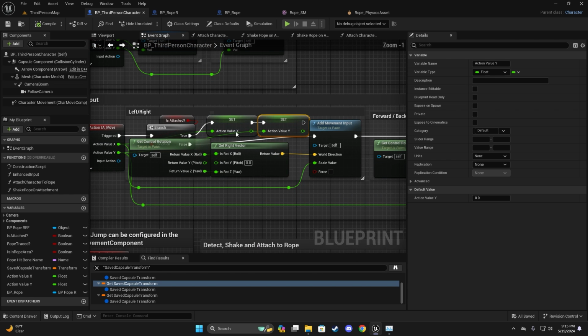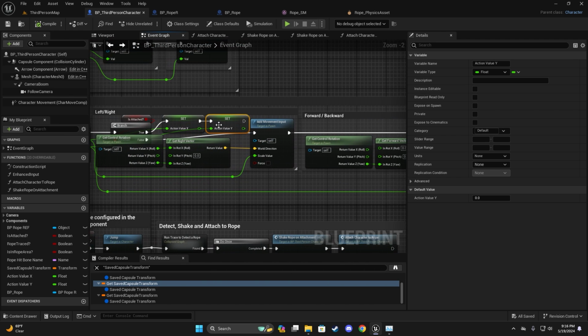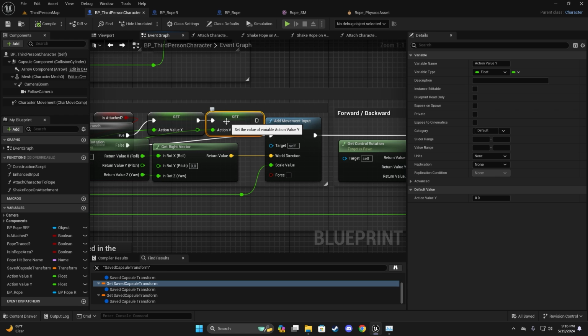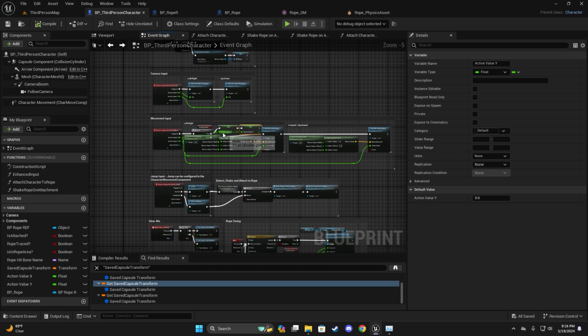But the point here is that I can use these variables to be accessed inside the animation blueprint of the character, so that I can control how the legs of the character are going to behave based on the player's input. All right. So this is just for changing the legs animation, depending on if you press the W or S key, to go backwards and forwards. All right, so that's everything you gotta do here.